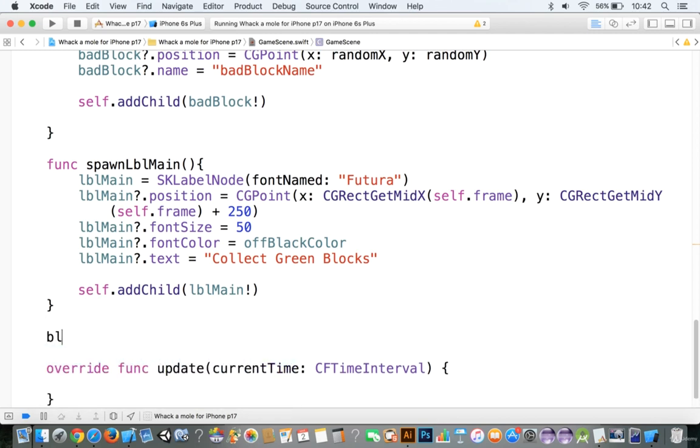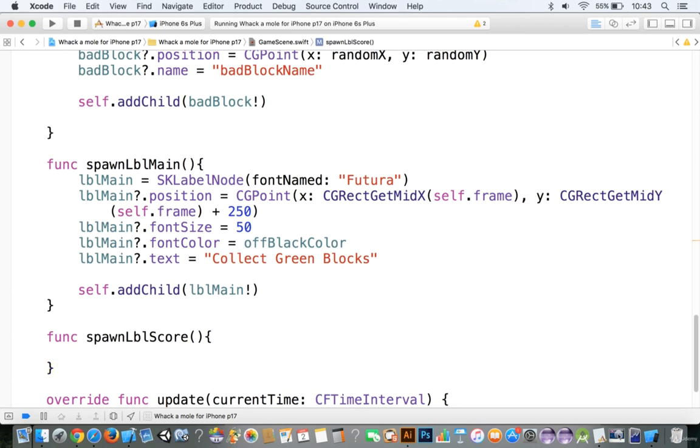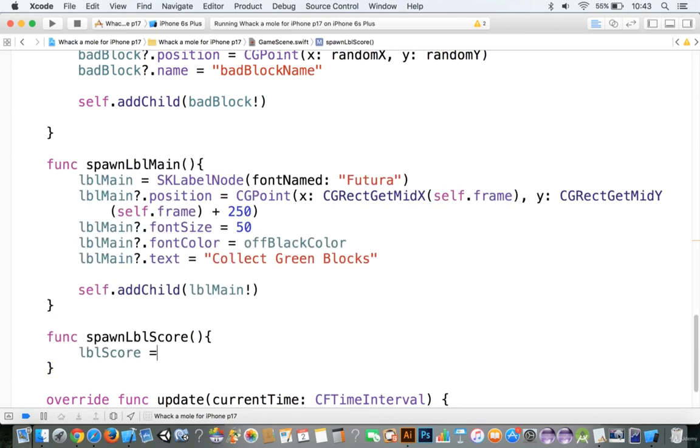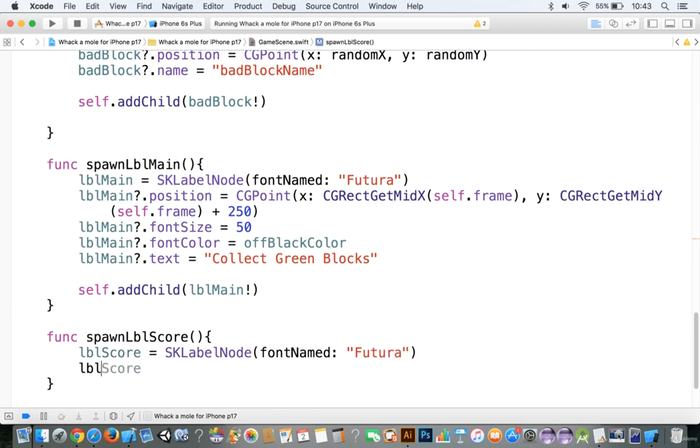Let's add another function. We'll call this spawn LBL score, and within spawn LBL score, we're going to say LBL score is equal to SK label node, and we're going to add in Futura. You can add in your own fonts here, but I like to add in Futura.